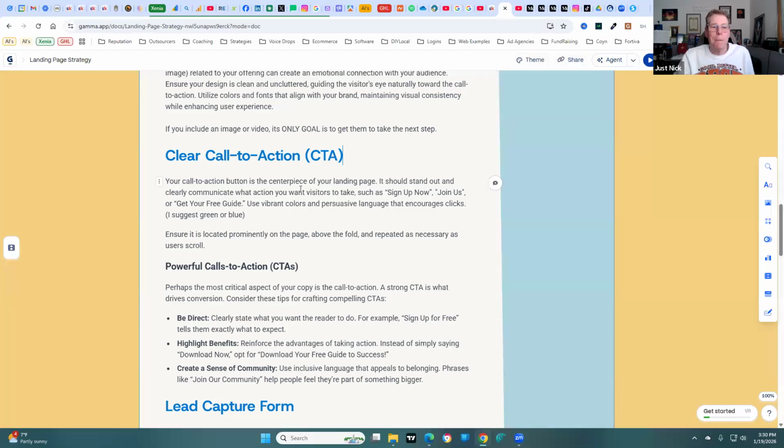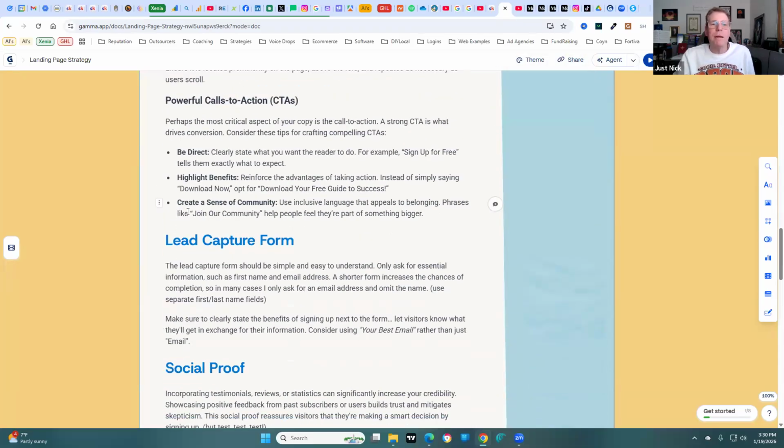So keep it simple. Powerful calls to action. Perhaps the most critical aspect of your copy is the call to action. A strong call to action is what drives conversion. Here are some tips. Be direct. Clearly state what you want the reader to do. For example, sign up free. Tells them what they're getting, right? Get the ebook here.